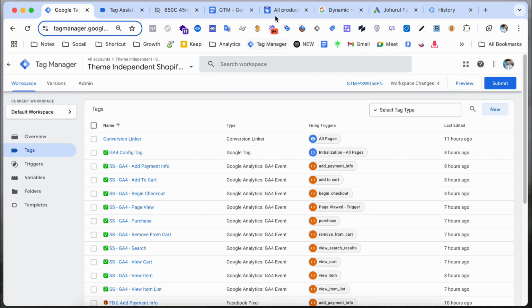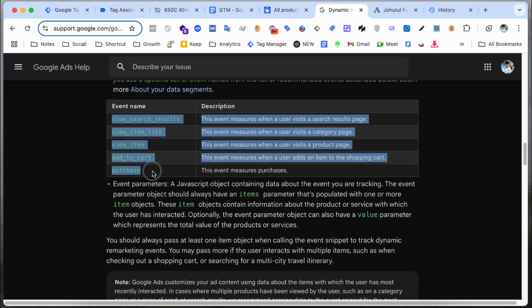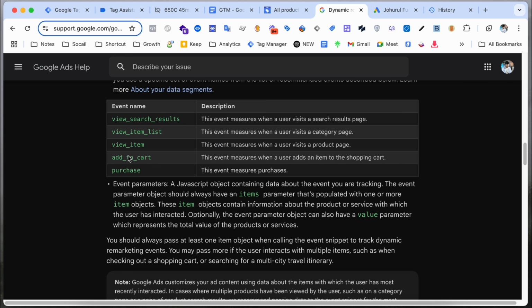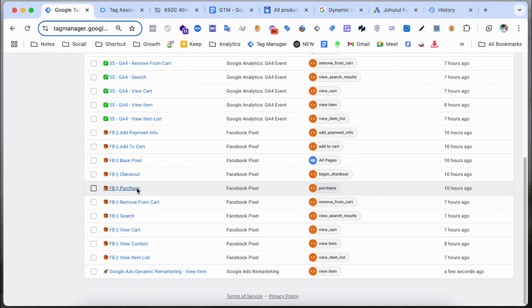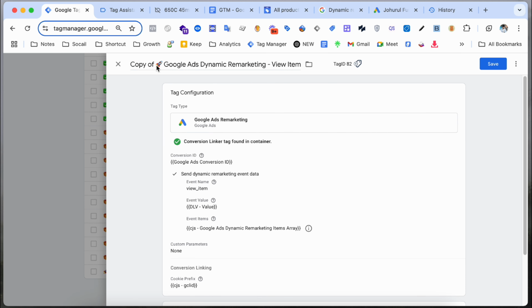So from these five events, we have only set up one event. So we also have to set up the other events, add to cart and purchase. For this, you will go to Google Tag Manager again, and I'll copy this event simply. And then I'll write this name, Google Ads Dynamic Remarketing add to cart.